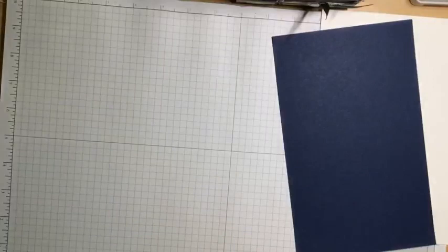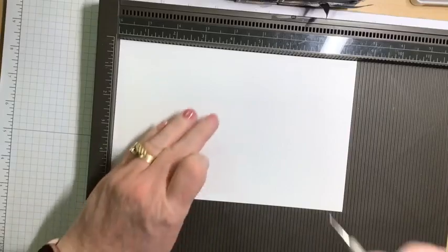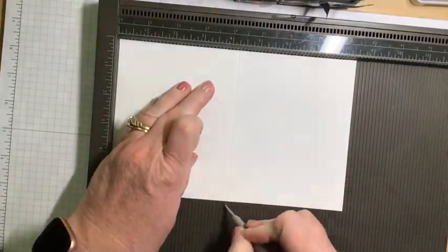I'm going to start by doing my scoring. So let me get my scoreboard up. This is one of those tools that I can't live without. I love it. It just makes it so easy to do my scoring. So I'm going to score this piece at 4 1/4 inches.